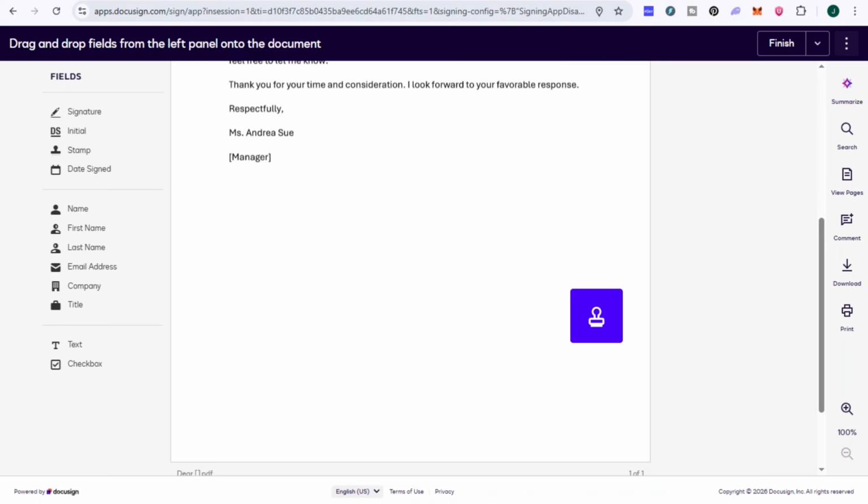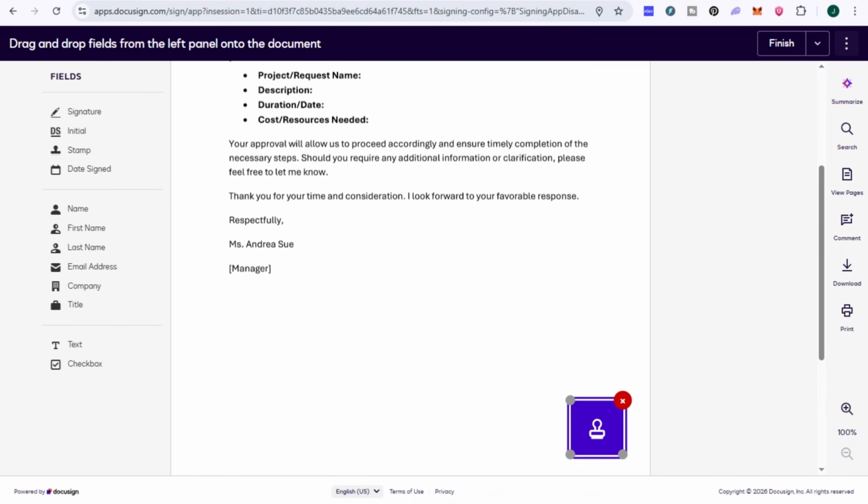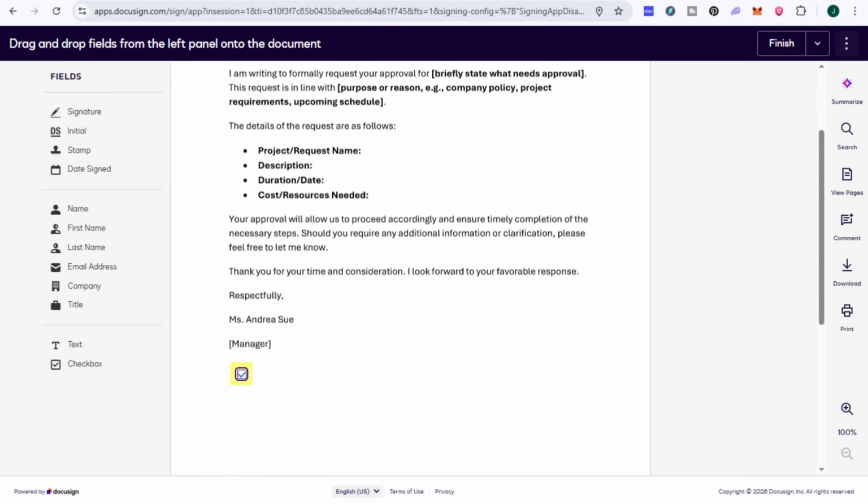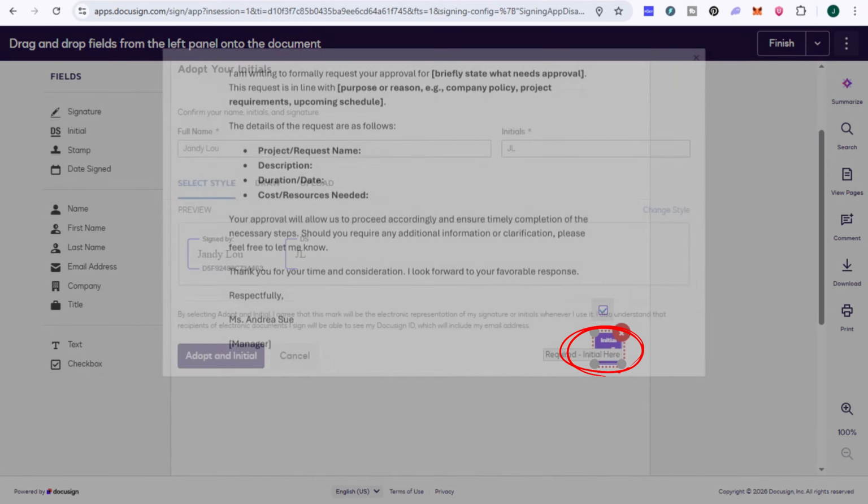Upload your stamp, your logo, or your signature or whatever you have here on your device and then place it right here. So once you click this one, you just have to upload the stamp. Once you tap on signature, you just have to upload a signature or create your own signature. So basically that's it. So feel free to use any of their fields right here and then place it on your document. Okay, so this is what it looks like.